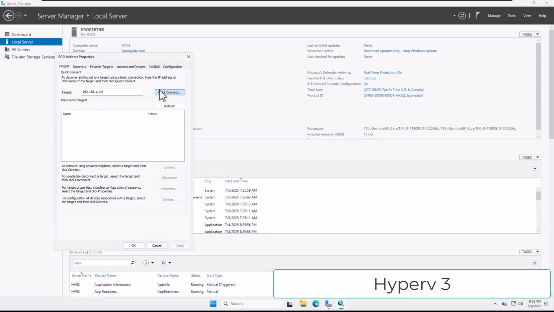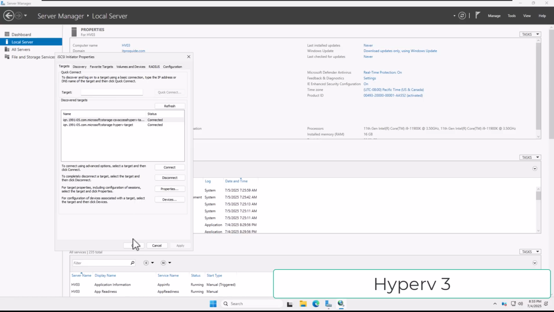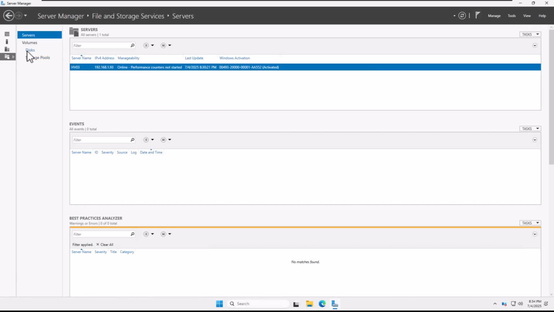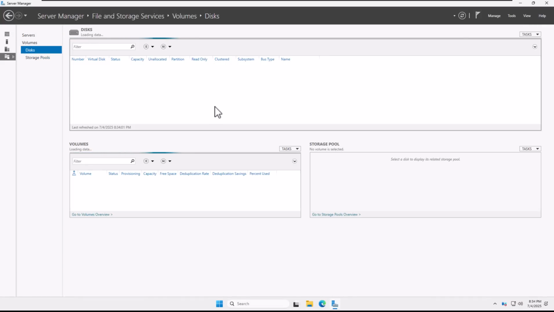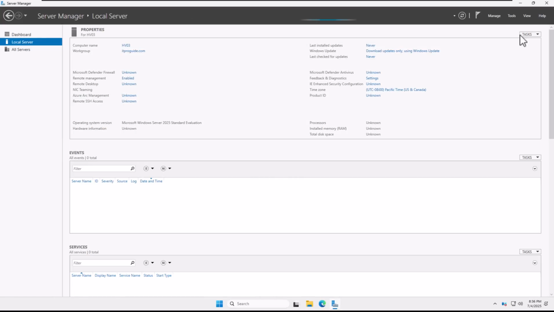Then click on Quick Connect. Then connect once again. Now all the disks will be available under Disks. You can expand File Storage in Server Manager and verify that all the disks are presented.